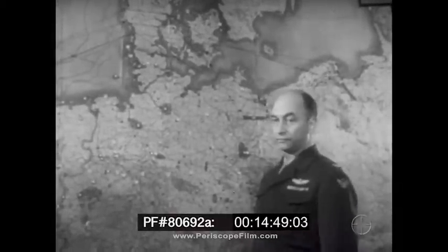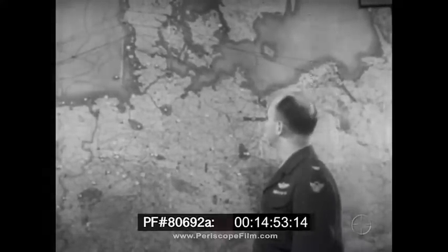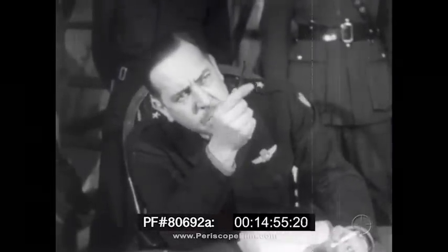It looks like we're going to catch all the fighters on the southern force, aren't we? Looks very much that way, sir. Well, I think we'd better bend that route around so it's headed towards Berlin. If we can pin those German fighters down in Berlin until we can get started home, they'll never catch us.